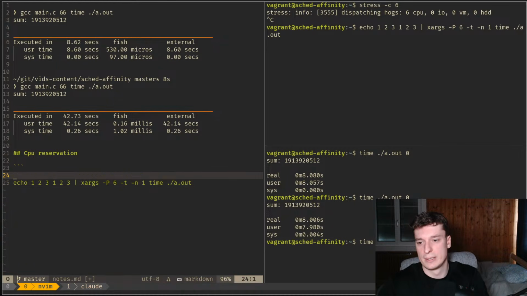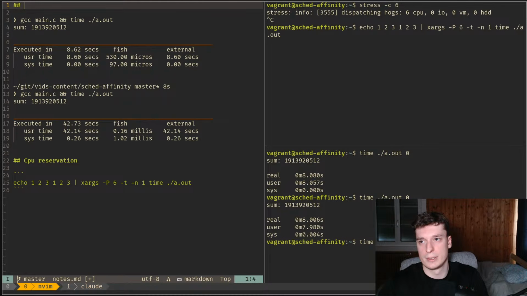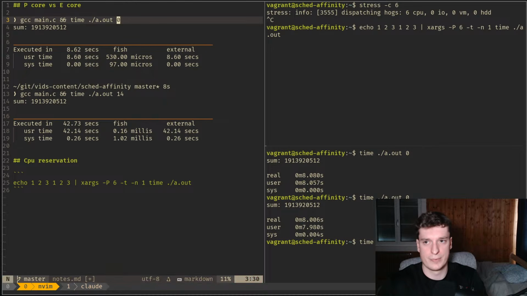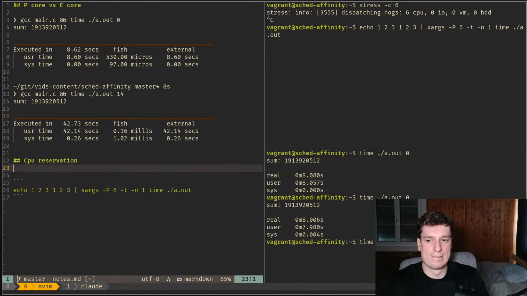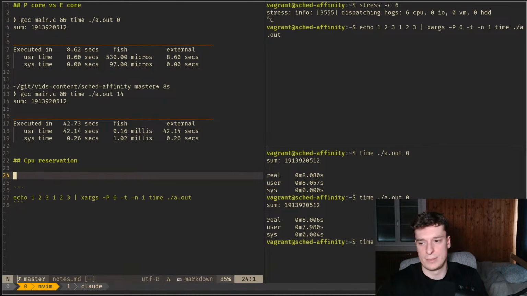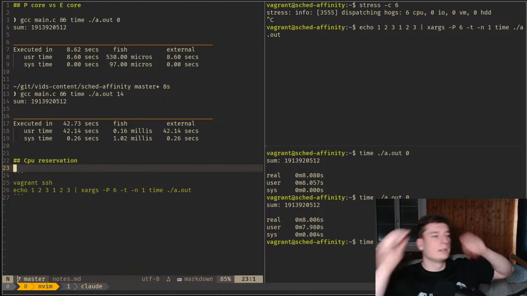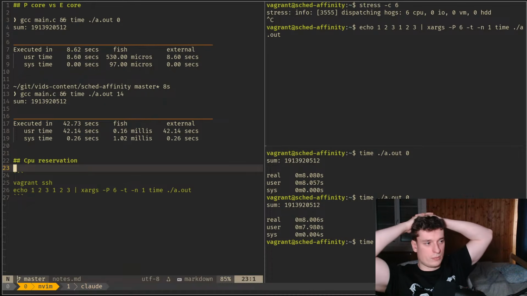Save that command here, and this was P core versus E core, like so. And I think there I can put 14, and here I can put 0. And then it would be just vagrant ssh, like so. Okay.